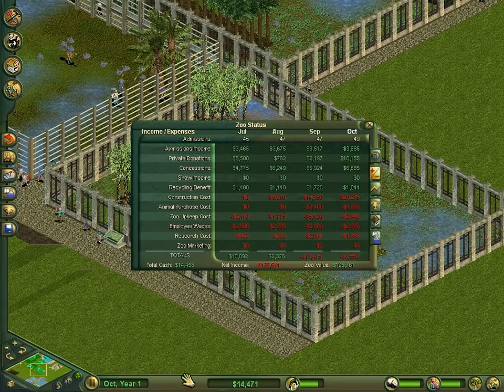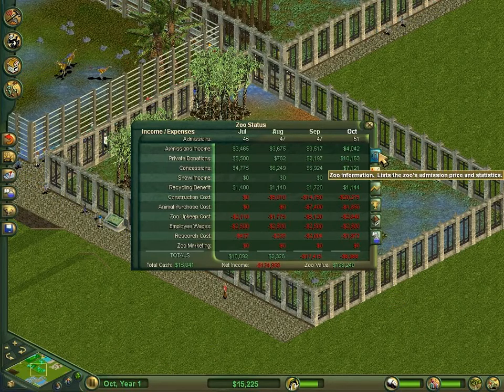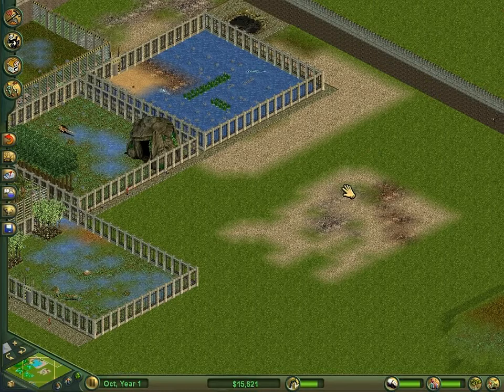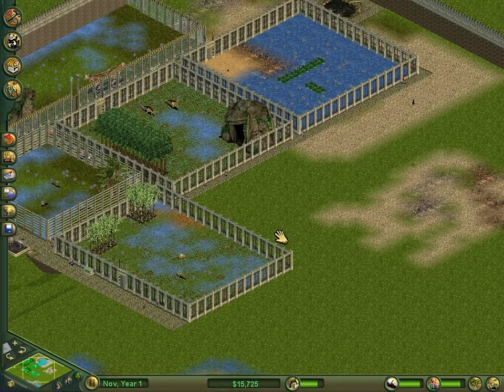I mean, we are making money, it's just very slow. Actually, I think we're making about 10,000 a month. But to complete everything, we're going to need about, I don't know, the Apatosaurus is going to be extremely expensive. So we're probably going to need about an extra 100,000 at least, on top of what we already have. Which means a lot of waiting around, unfortunately.